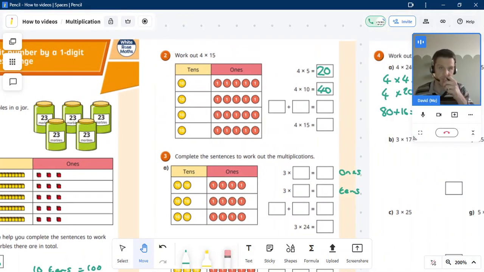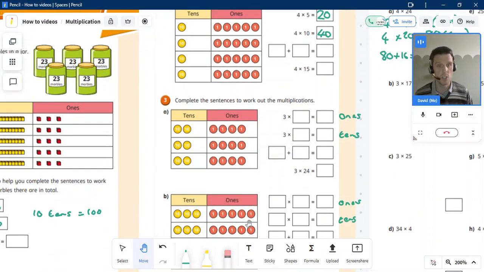Question 2, sorry. So here, we're just going straight to the values now. So we're going to start with the ones. So we've done 4 times 5 ones is 20, and 4 times 10 is 40. 10, 20, 30, 40. So you can use those values to add them together to get your answer. Pause here to complete the question.